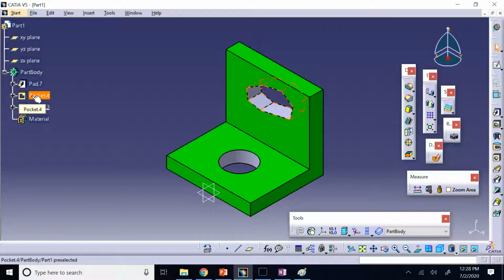Well, what do I mean by that? In this case the pockets are quite similar and independent of each other, but sometimes when you want to create a feature, you need a sketch, okay? And if you created that sketch after you created the initial feature, and now you want to use this sketch that you created later to further modify it, what do I mean by that?